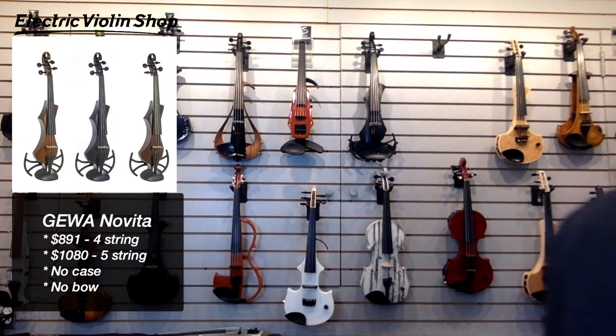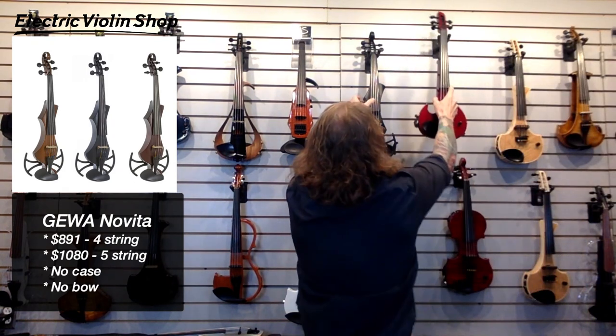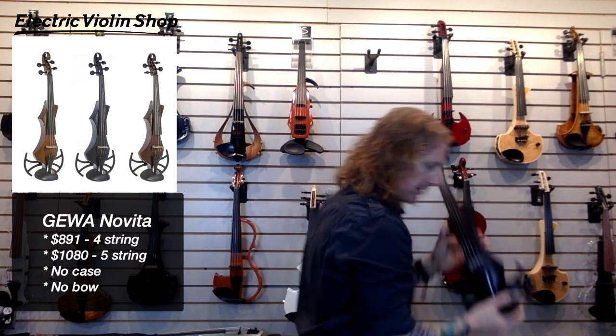Okay. You can see prices on this. This one does come with a case. Like pretty much every instrument in this price range, it does not come with a bow. The next instrument we're going to try, though, is the Gewa, and we just debuted this thing last week. Allow me a second to switch instruments here.